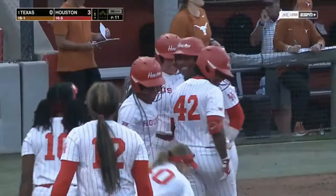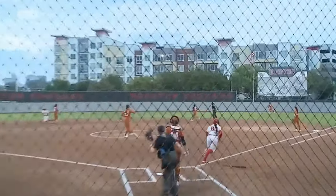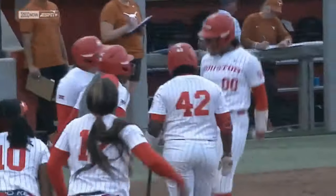I think Coach Vesely called this perfect when she looked at Jasmine and said make her have the ball up in the zone. It was probably out of the park in about 1.5 seconds. Made a solid landing out there underneath the coop and she's ready to celebrate with her teammates.